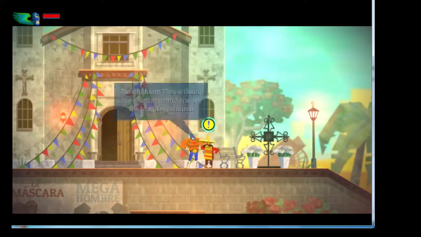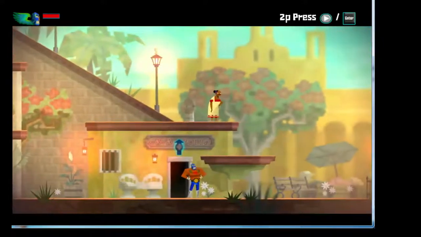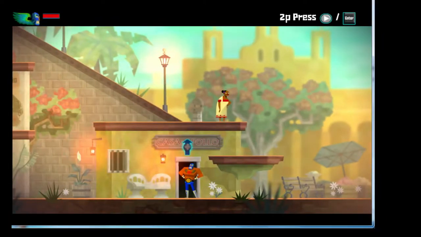I personally prefer to do it right at the start of the game, but I know that other speedrunners prefer to do it the second time you go to Pueblucho, once you've beaten X-Darbe. So yeah, it's a preference thing. There's not a lot of difference in the time. It's just a preference more than anything.